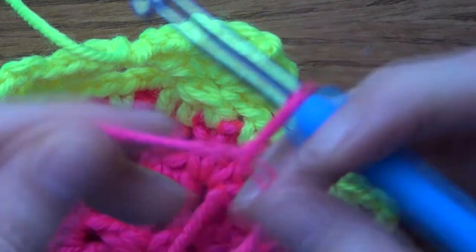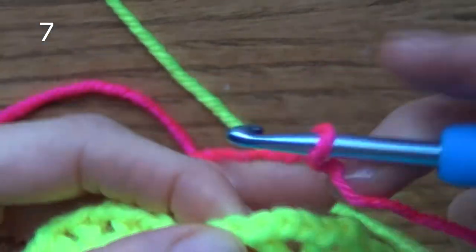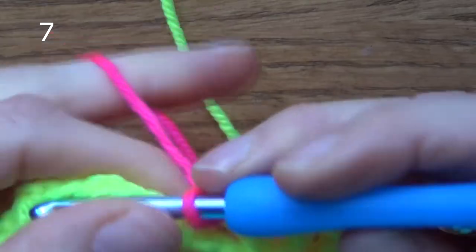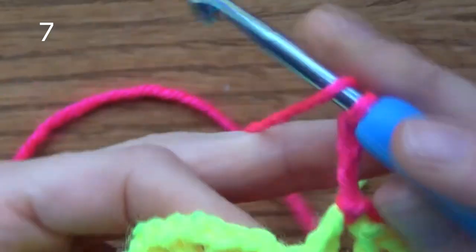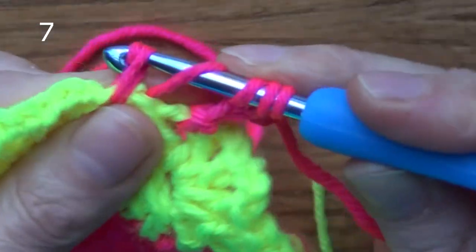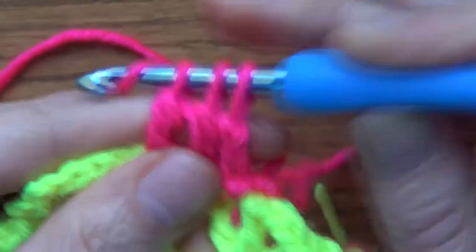So, all right, I've got my slip knot on here. And now once again, you're going to come into one of these clusters in the last space. Just take one of these little flower parts and come in to the last one and slip stitch through. All right, so now for this very first one, you're going to chain three. One, two, three chain. Then you're going to wrap your yarn around your hook three times. One, two, three, and go into this space over here. Go through two, and don't take those off. Wrap your yarn over twice and go into the next space. Go through two, and then go through all three.